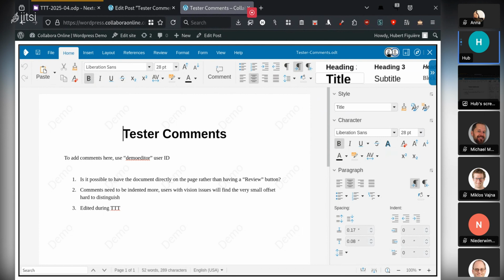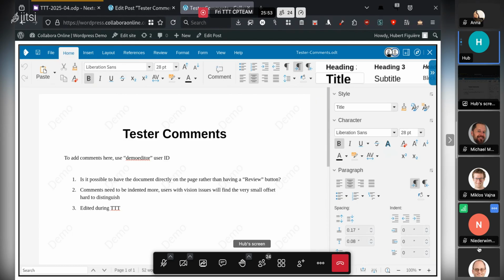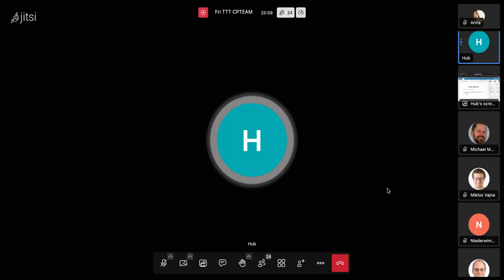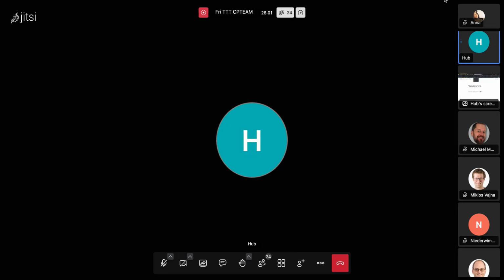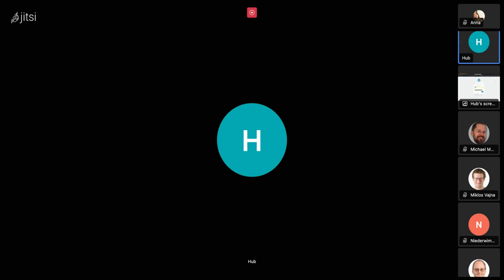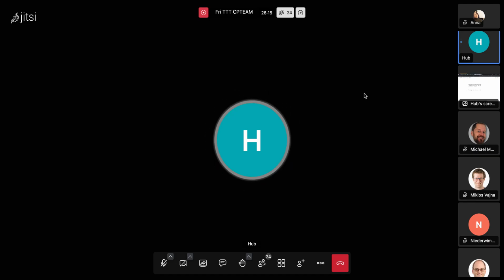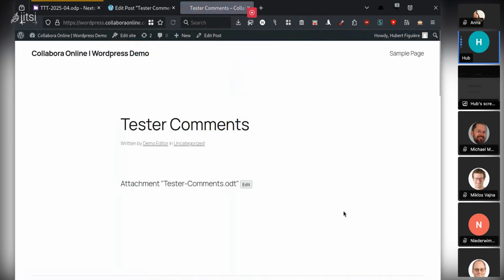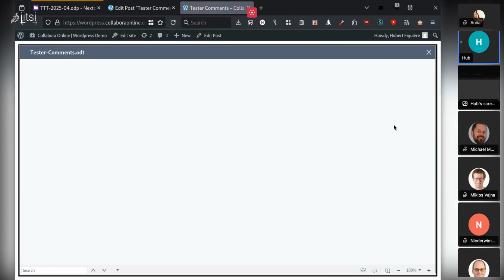does support users. This is what we use to make sure that people have the authorization. I've shown that if I'm not logged in, it will not. Let me actually show that, because this was logged in, but let's say log out. I said log out, not edit profile. See, so now if we go back to this one here, we said login to access the attachment, because we don't want to provide anonymous access. I mean, we do, but so if we log in here, I log in, and then immediately I see I can have the button that allows me to show it.